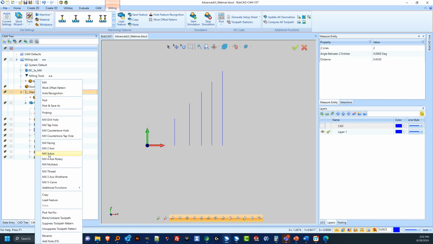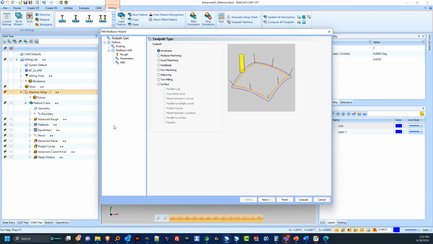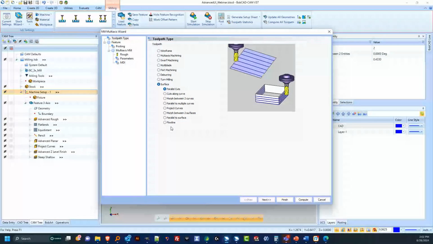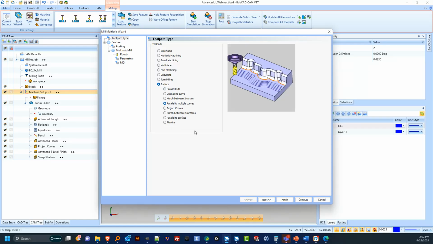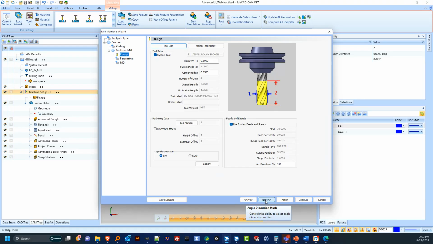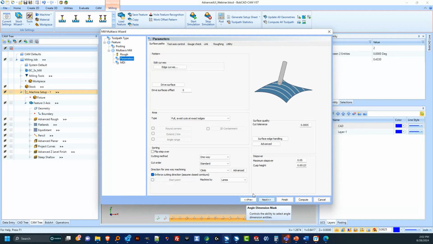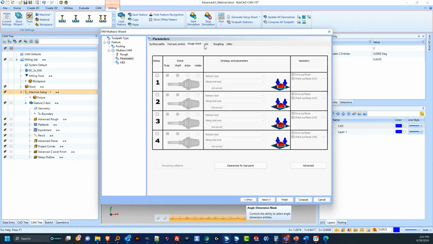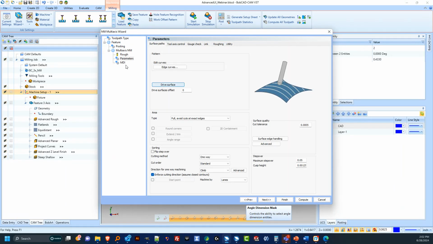If we go into our multi-axis, these are all the surface-based tool paths, which, if you have 3-axis Premium, you have these at your fingertips as well. It's the same basic UI, you can see here. So not surface based, it still is triangular mesh based, but it definitely does give you some more options.